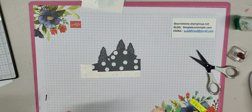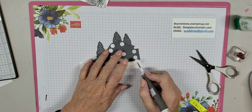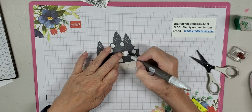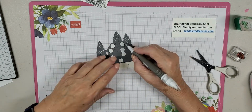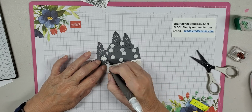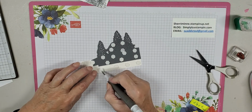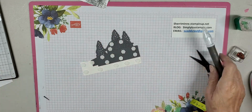Okay, I got plenty on there, probably way overkill, but that's okay. Then I have to just take the backings off. Again, I always use my pokey tool to pull the backings off. That way I can keep them together and I don't have them all over my house. I can just put them right in my little container for my scraps. It does help to control the backings a little bit. I think it's just as fast as trying to pull them off with your fingers, or at least for me it is. Okay, there we go.